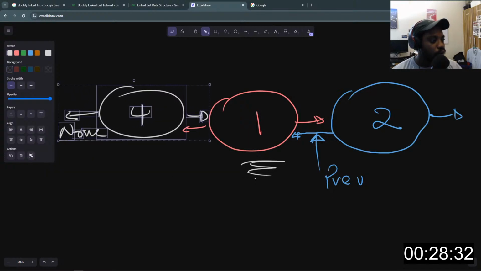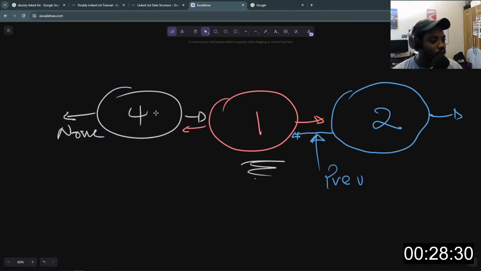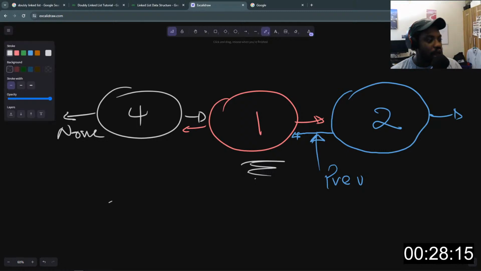So we'll attach it this way. The next value of our new node becomes our previous head, and our previous head's previous value becomes the new node, and this simply becomes our new node entirely. So that's how we'll add an item to our linked list.